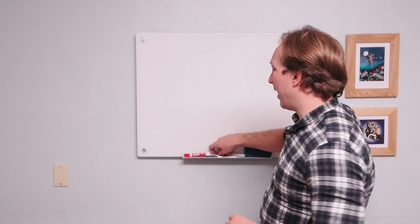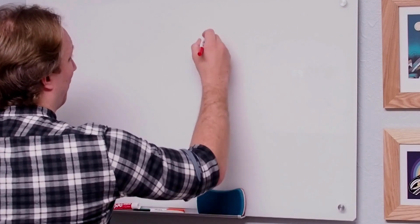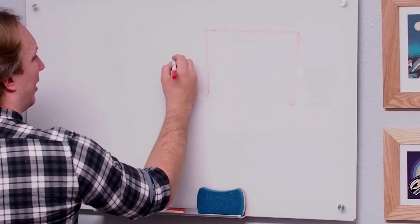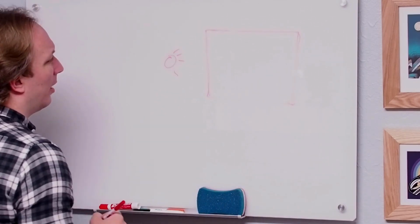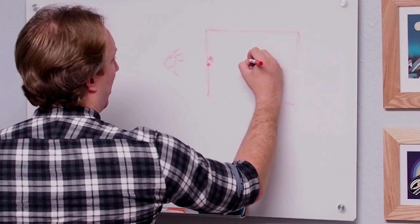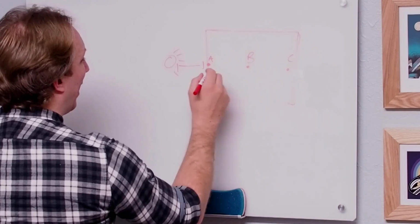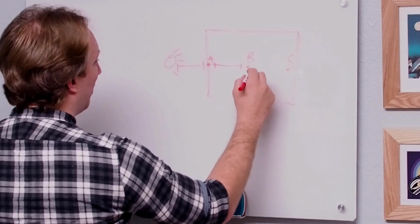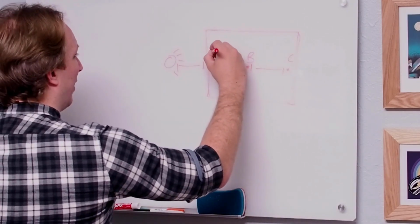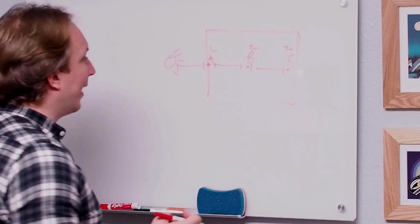I'm just going to draw a really quick diagram to roughly explain this. Let's say that we've got a plate that we're trying to photograph, and we've got a light source right here. It's really close to the plate. So let's take 3 points along the plate. Let's say A and B and C. And let's say that the distance between the light and A is the same as the distance between A and B, which is the same as the distance between B and C. We'll say this is 1 meter away from the light, this is 2 meters, this is 3 meters. It's a really gargantuan plate, I guess.